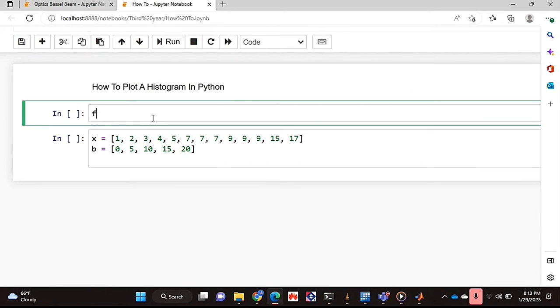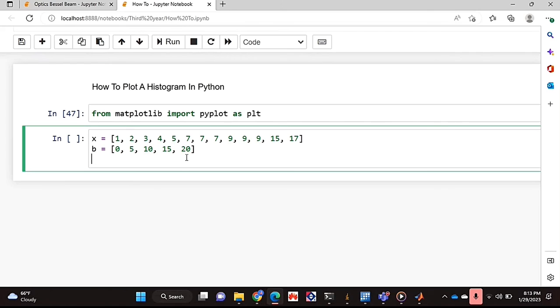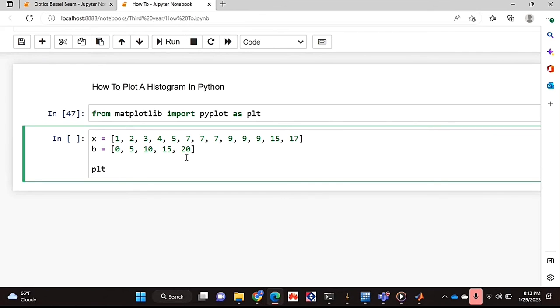And I forgot to do this, but make sure that you import pyplot from matplotlib, and I'm just importing that as plt. So now we're going to use pyplot from matplotlib, and I'm just going to say plt.hist, which is the histogram function in matplotlib.